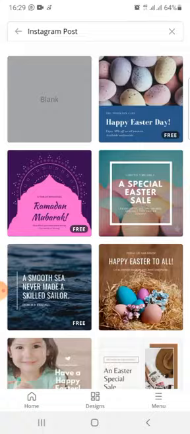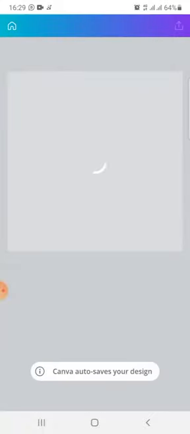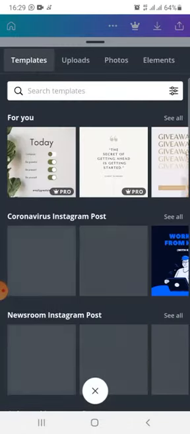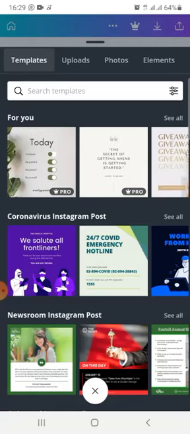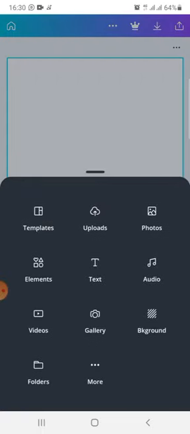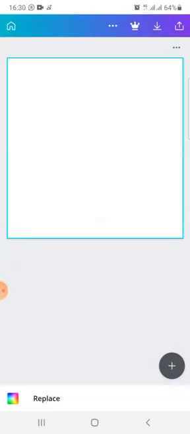So then I click on blank. I want to start from scratch, so I'll click on blank and add everything I want to add in there. Okay, so just by default they're already showing me things. So okay, let's go back, let's cancel. Okay, so when I click on the box here, you can see that it's highlighted. Then I can click on plus. Plus shows in any app, when you see plus, most of the time it means to add something or to start something afresh, to kickstart something.